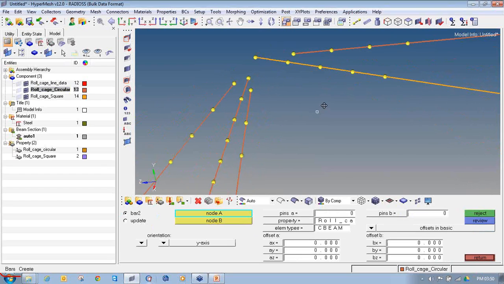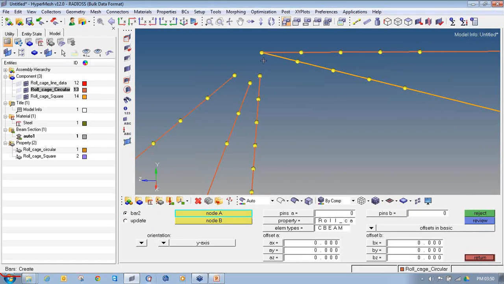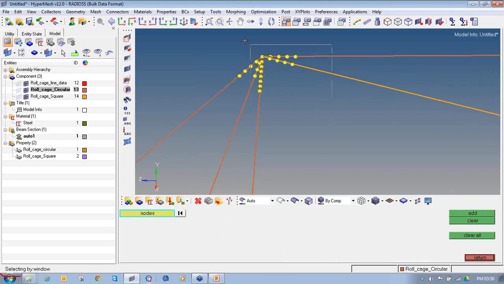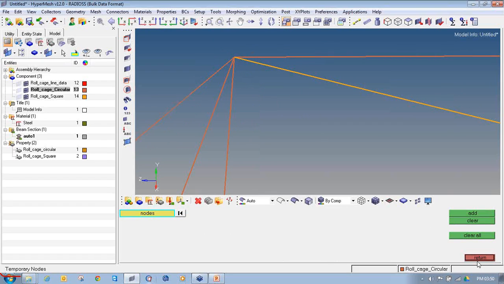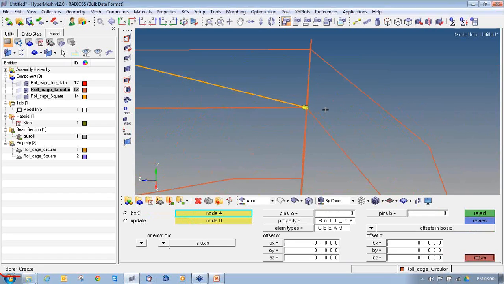If I put it like this, the length is in Z for this one, so it will be okay. It's in X, so the orientation Y is okay. It's angular, orientation Y is okay. For this, the length is in the Y axis, so I will change the orientation to Z. Otherwise it will throw an orientation error. So make sure that whatever your element's length direction is, don't use that orientation. Use any orientation perpendicular to it.